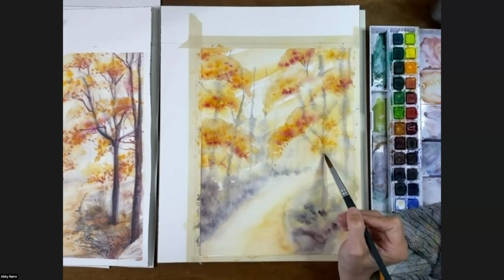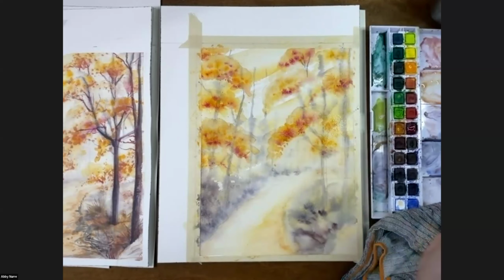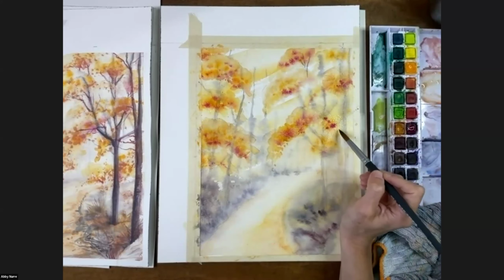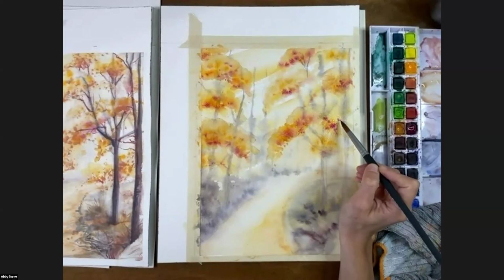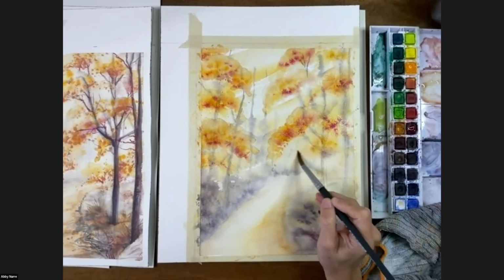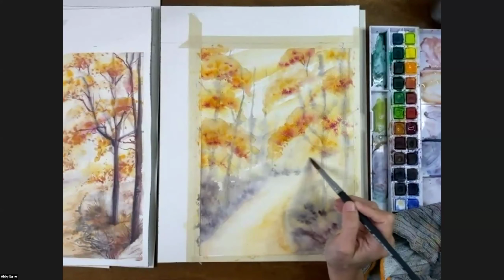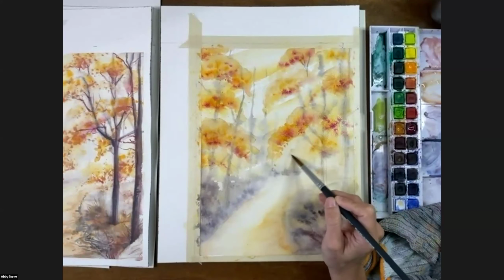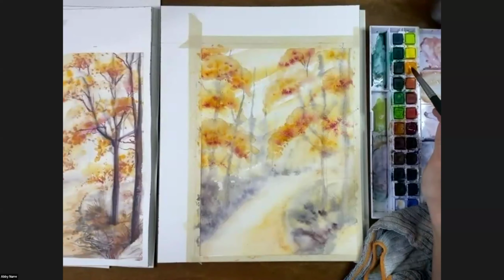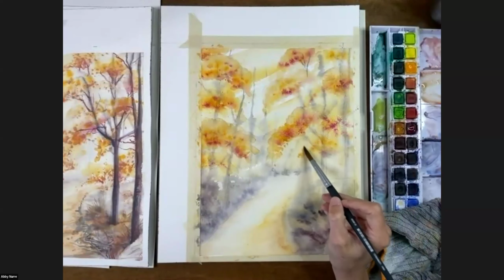Almost done. Get there. And again, I know this is a step where, if you had a whole lot of time to sit here, we could add so much detail. Obviously, in this class, we're not super focused on that, but if you want to continue on this step and keep working on this layer, you certainly can, and then move on to the next one later when you rewatch the video.